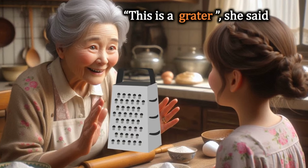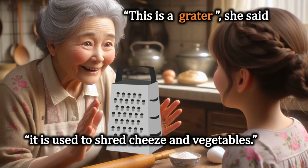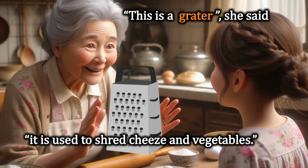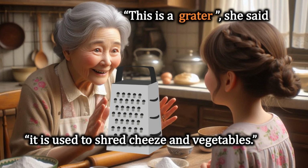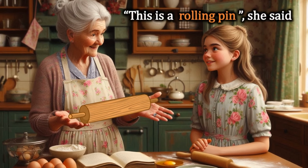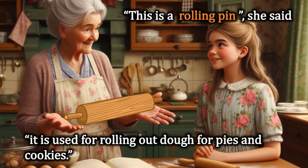This is a grater, she said. It is used to shred cheese and vegetables. Say it with me, grater. This is a rolling pin, she said.